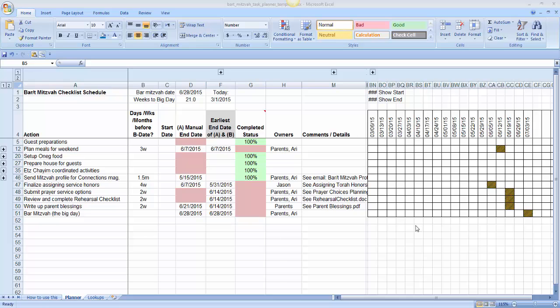As a first time bar mitzvah family, we needed to know all the things we needed to do for the entire event, not just what Ari's training schedule was or what was the ONEG task set that we needed to do, and not just the high level things, but literally all the stuff we would actually need to do, and in one comprehensive place to plan it and track it out.